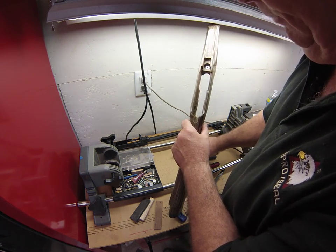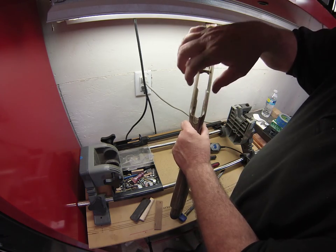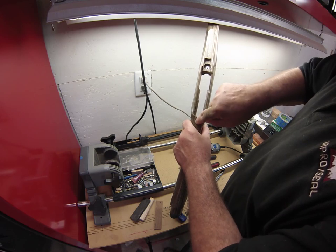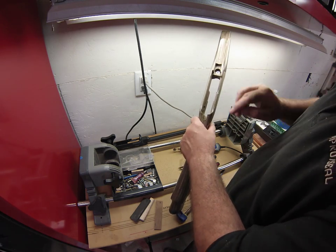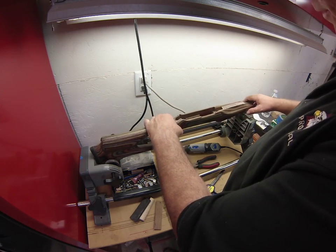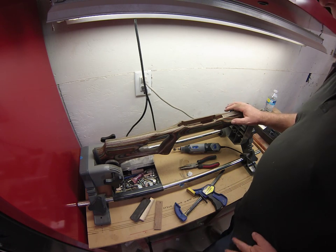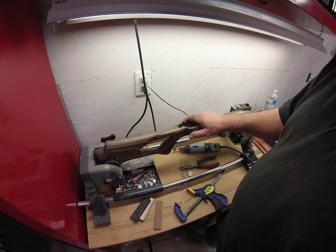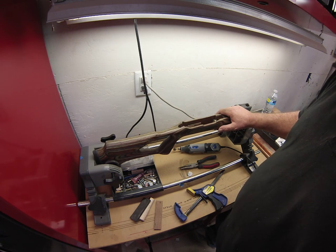That's it. Now we can just drop that trigger group and receiver straight down. We don't have to cam it in. It's held by a rear and a front takedown. So next thing I've got to do is mix up some bedding compound. The stock all prepped, get the receiver prepped, and then we'll do the bedding.